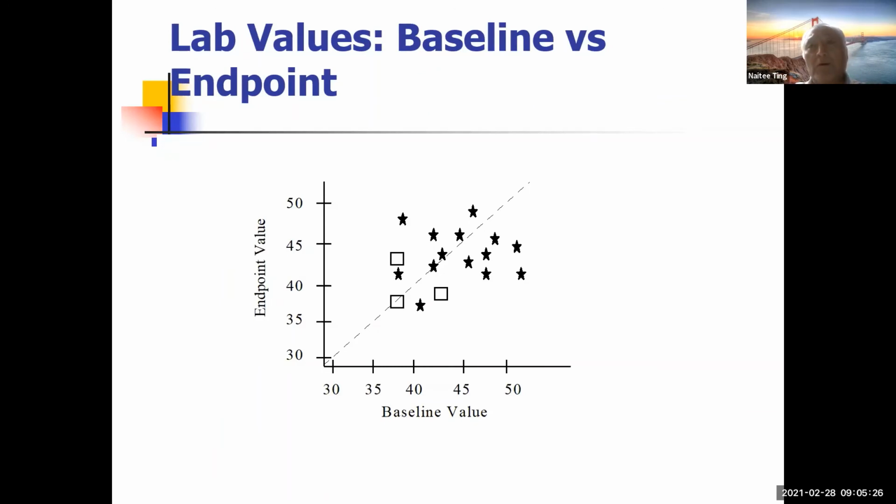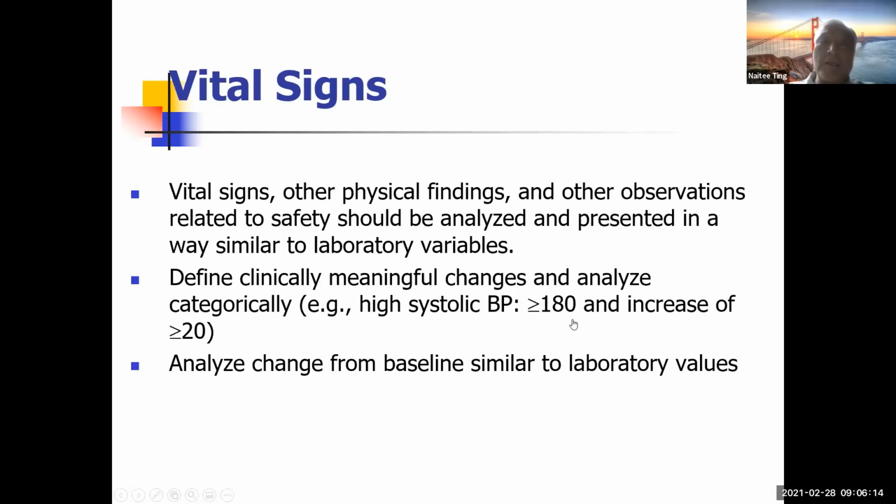This is a typical lab graph we used to do at Pfizer. Remember, we're dealing with life-threatening diseases like AIDS back in the late 80s, early 90s for those patients. And what we do is that we look at the baseline to the endpoint value. And we look at a graph like this because if the patient did not have strong response, most of the data will follow this 45 degree line. And if there are some points here or some points here, that'll give you some caution. You want to pay attention to these patients. So that's pretty much about lab data.